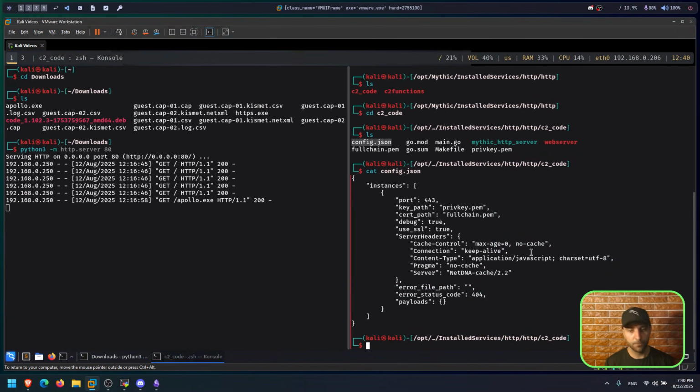Make sure to customize server headers. Make sure to customize the certificates. Make sure to customize everything there is, because if we have legit certificates on the redirector, for example, a Cloudflare one or DigitalOcean, or doesn't matter, AWS, and you have custom headers for your Mythic C2 server with custom certificates, you're not going to be detected from that. So always make sure, if you want to get network evasion, and not only network evasion, evasion in general, to customize all these configs for all your tools, no matter if you use Havoc, Sliver, Mythic, or anything in between.